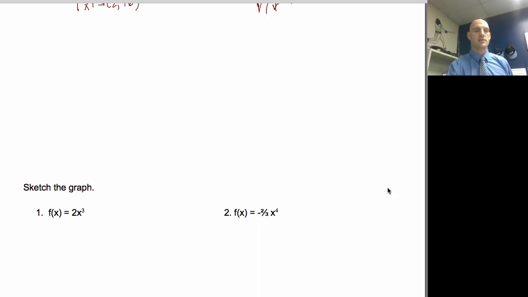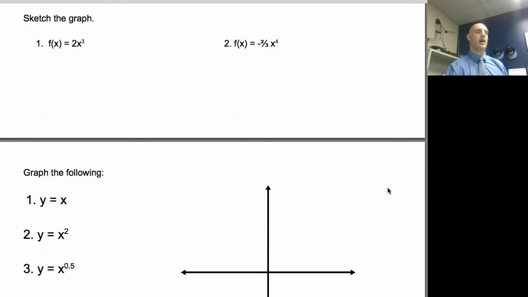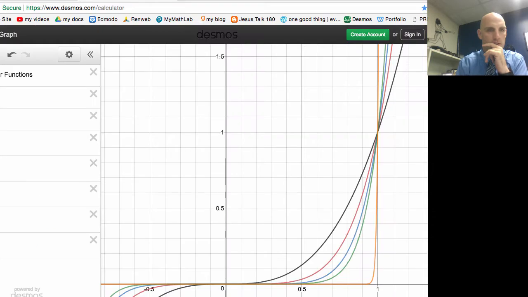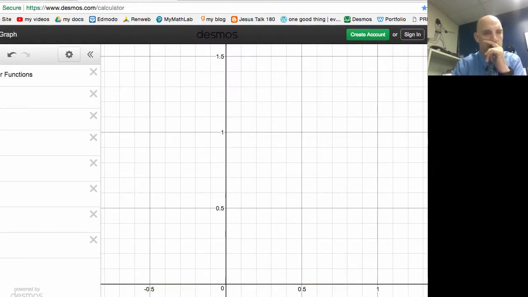And so what can we do with this? Well, they want us to sketch these graphs. They want us to be able to talk about how it compares with the original. Well, this is what we've been doing, right? You put a constant out front, it stretches it. You increase the power, it stretches it. You put a negative out front, it flips it over. And so if I'm sketching graphs, all I'm doing is throwing these bad boys into my calculator, sketching a graph.